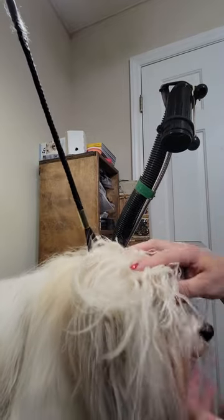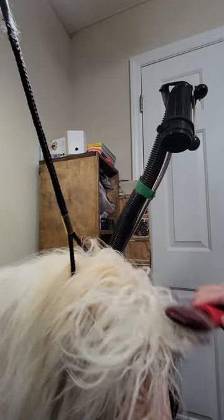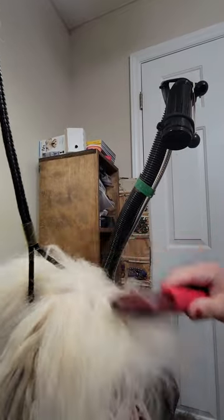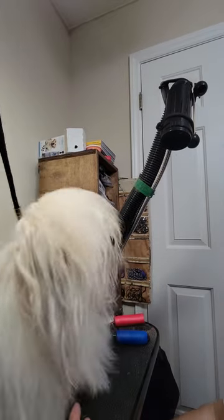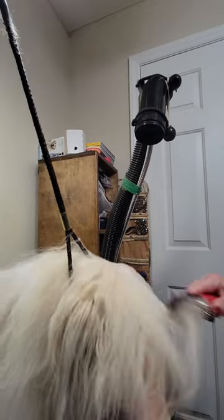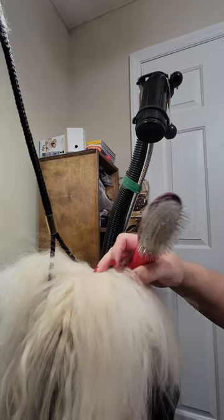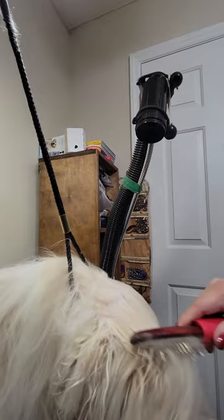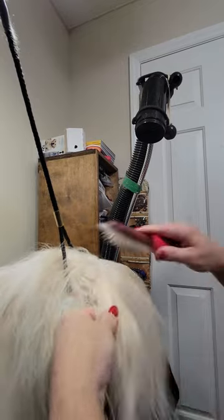Then I'm going to brush her hair from the top down when I have the hair dryer on. So you're not going to be able to hear me talking when I have the hair dryer on, but you'll be able to see the results. I go from the back of the occipitus forward to the nose, making sure to get the back of the ears really good, no mats.